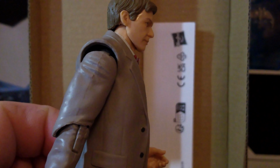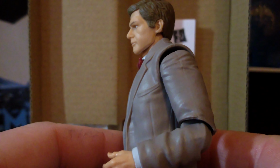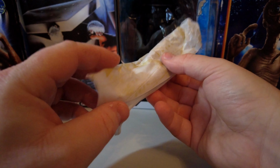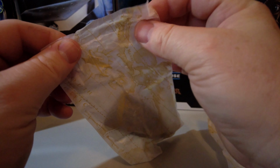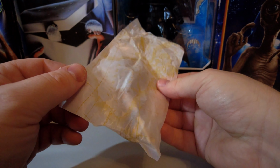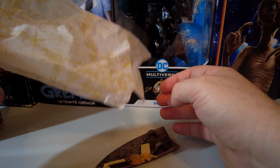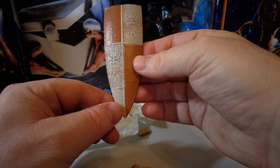Turn to the side. As I said, I was going to compare it to the Markman figure, the likeness of Harrison. I'm not so sure at the minute. So that's the figure itself. We'll put them down and we're going to get some of the accessories out of the box here. Again, it comes in this wrapping paper. It's quite cool. So we should have a shield, a torch, and Grail diary in here. Yep, there we go, with the Knights Templar shield.